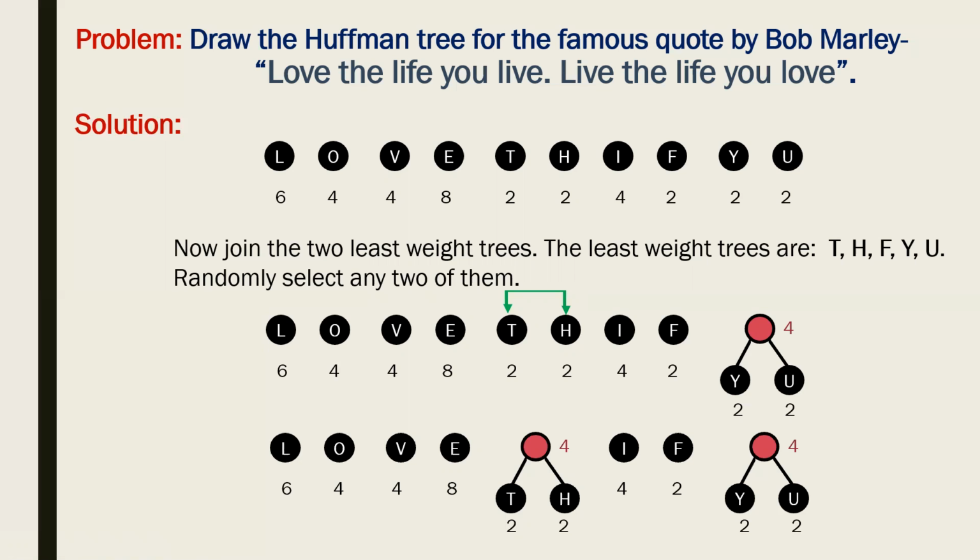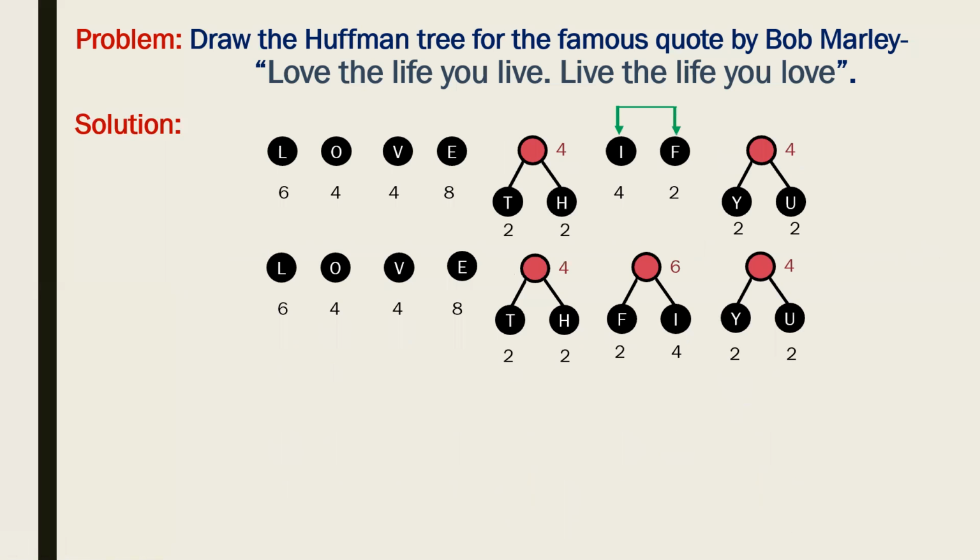Now again scan from left to right. This time the least weight is 2, but it is of only F. So we have to combine it with any of the next higher weight symbols. So one symbol will be F and another symbol will be either O or V or I, or these two may also be combined with F, but these two are close to each other, so we combine these two, and when we combine these two we get the weight 6.